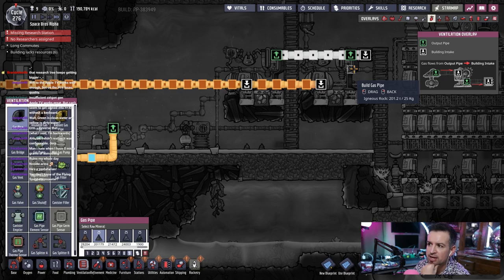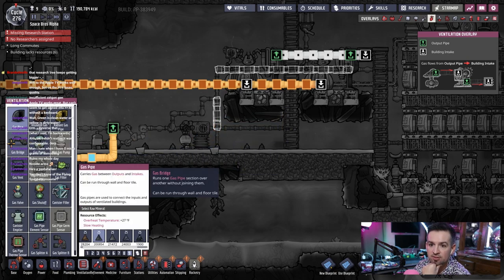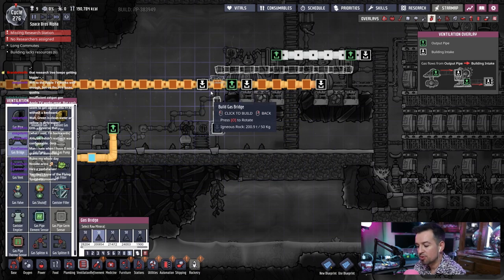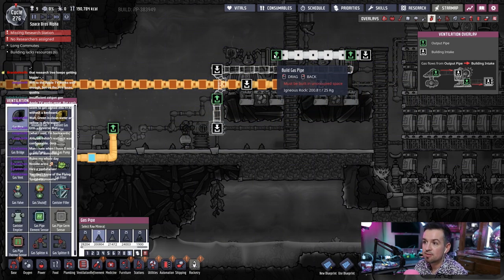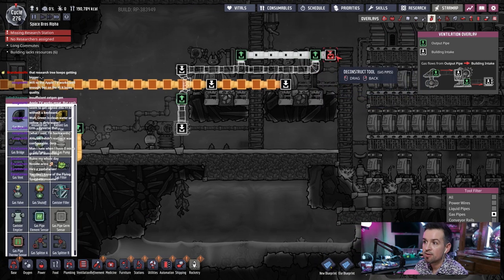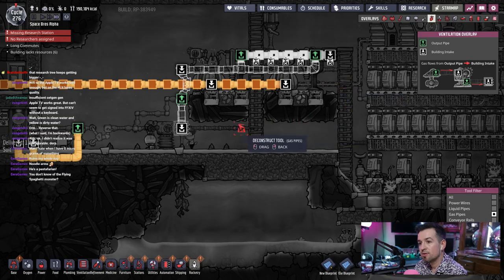So what we're going to do is change this up a little bit. We're going to run this across here, and then we're going to have this thing just dump out right in front of this. That way it's constantly working on that, and we'll build a gas bridge. And then we're going to connect these like so. This will solve this problem right here. Then we'll kill this and these two or these few. That should solve the problem.